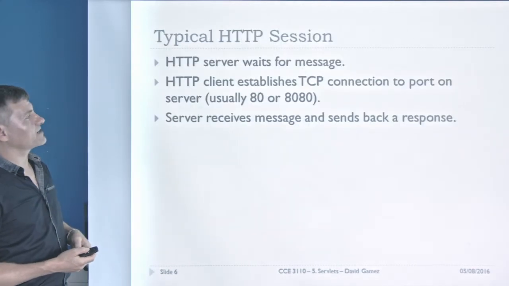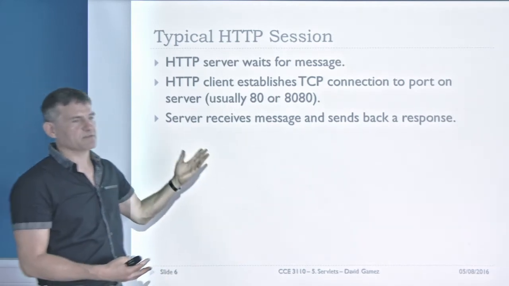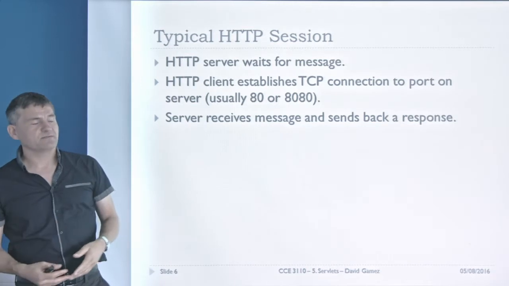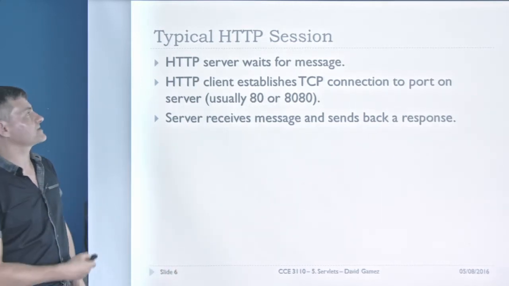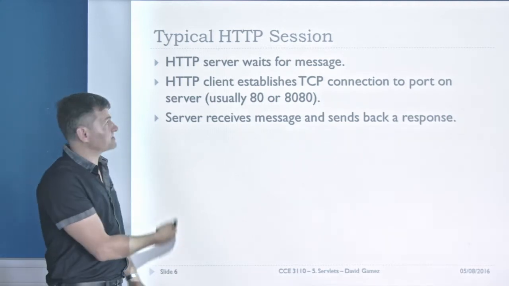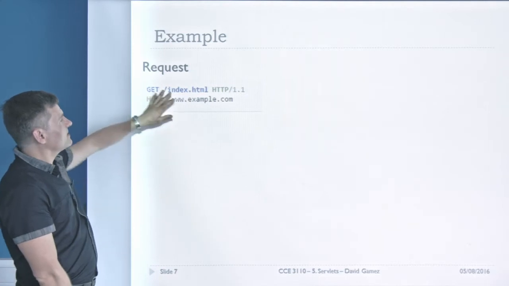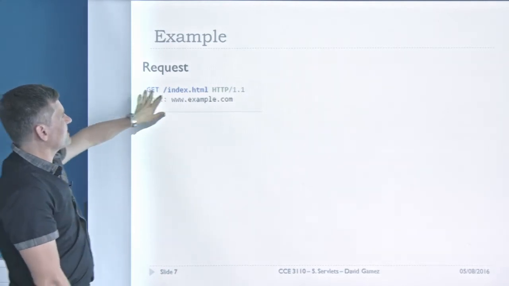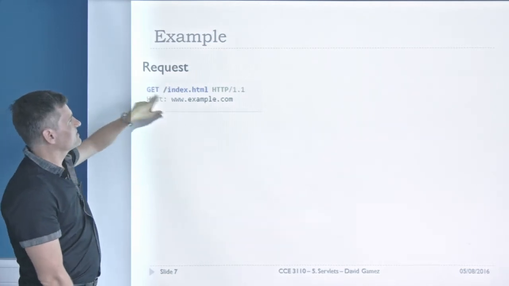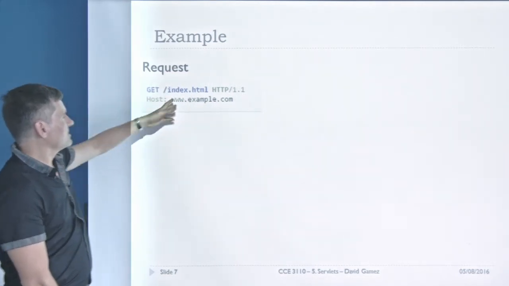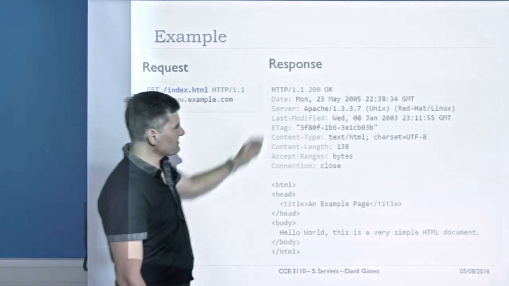It's stateless, as we're going to cover. Once the server has sent back a response, that's it. It forgets about you unless you've used specific mechanisms to track the user across HTTP interactions. So that's a little example, which might be familiar from the previous talk. Here we send a GET request. It has a particular header with GET, the page we want, and a few other bits and bobs. And then we get back the response.